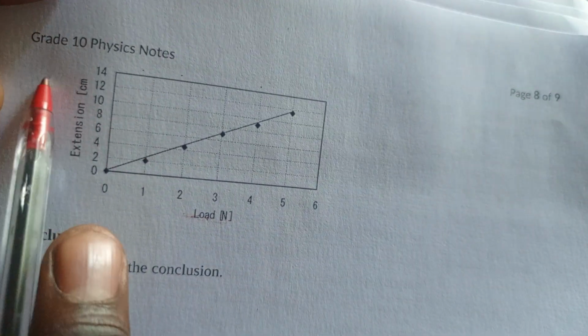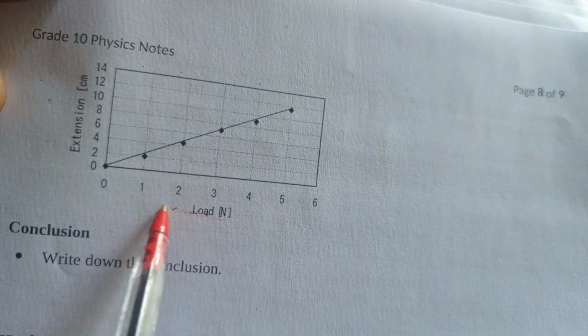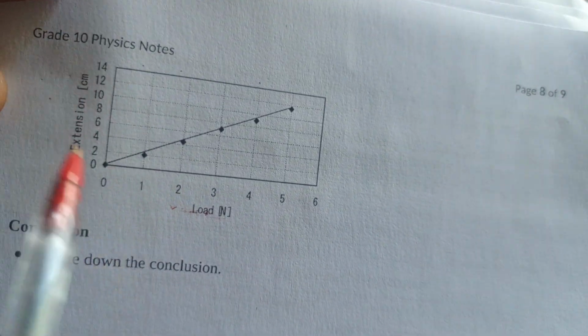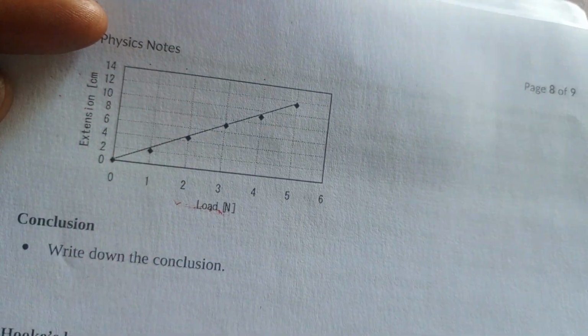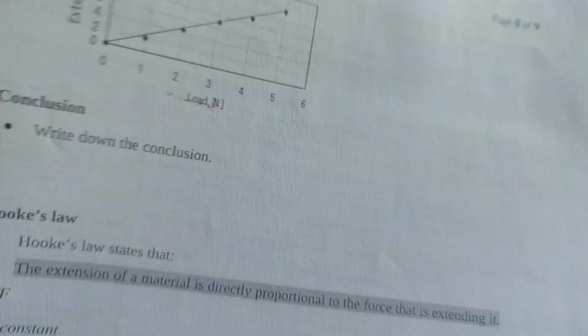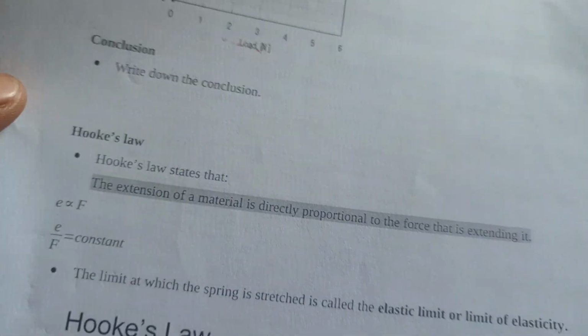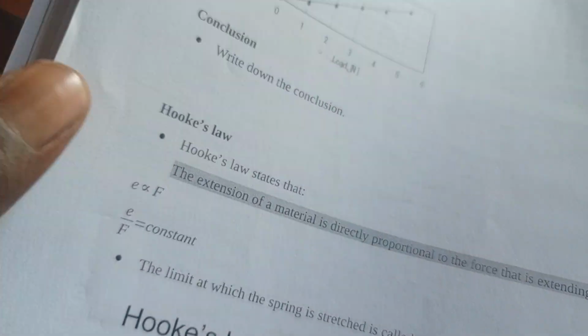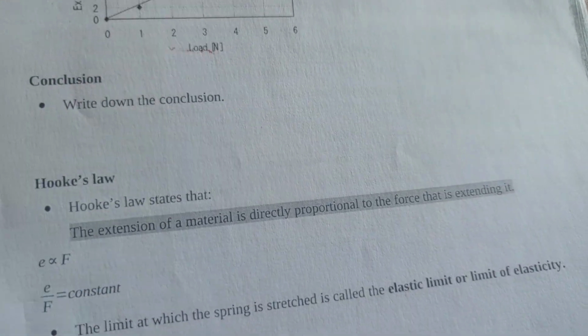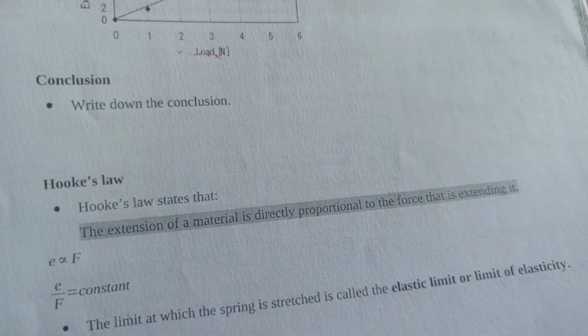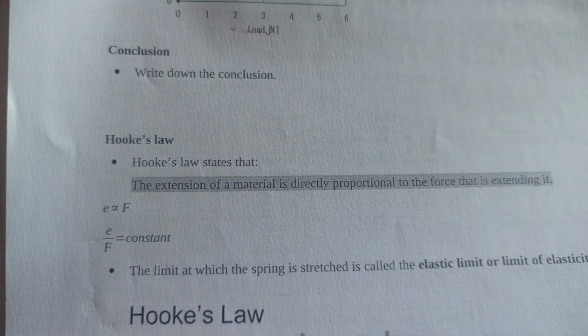When they say pen against pencil, you put pen here, pencil here. This is how you are supposed to do it. Then from there you can come up with a conclusion. Okay. So I know before the end of this topic, I'll come up with a question and how to do the graph on this topic.